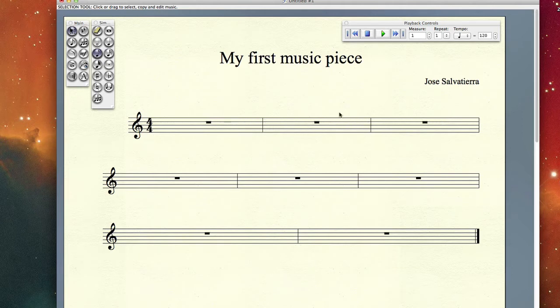So here between these 2 bars we have 1 measure, between these 2 bars we have 1 measure. And also a measure is between the beginning here and the first bar. So here will be the first measure in all this space, not just the square, or the rectangle rather. This would be another measure, and then so on and so on. And notice how there's also a bar at the very end here. Notice how the end of the music piece has 2 bars, a thin one and a much thicker one. This is to signal that this is the end of the music piece.